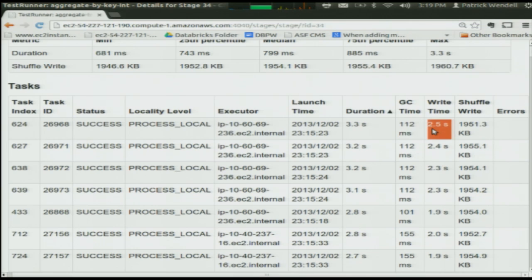And then it will also say how long it spent writing the output. During a shuffle, it actually has to write the output to disk, and this keeps track of how much time in the total life of the execution of the task was spent blocking on these writes. And we see that here actually there's some issues with that, and that's what most of the time in this task is lost to, is just writing its output. So we might want to look at whether that's going to buffer cache or whether our disks are set up correctly or something like that. And I'll talk about that a little more in the next part of the talk.